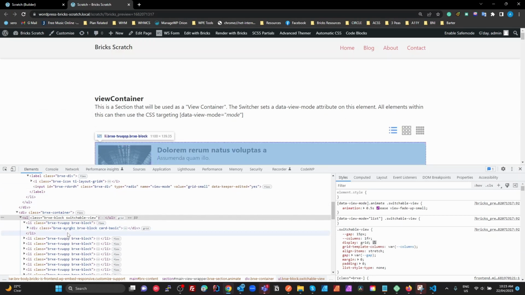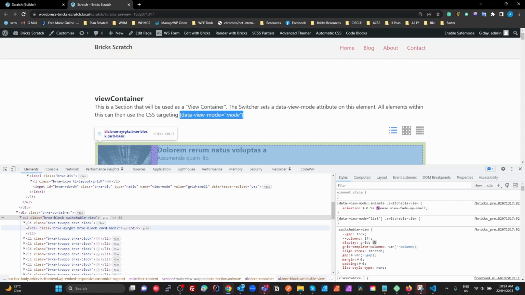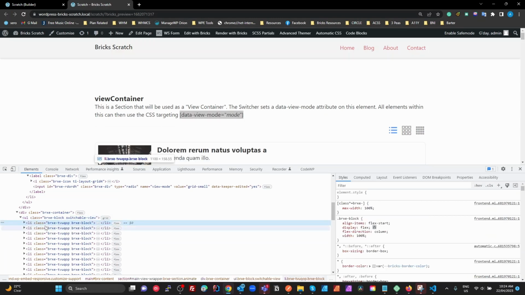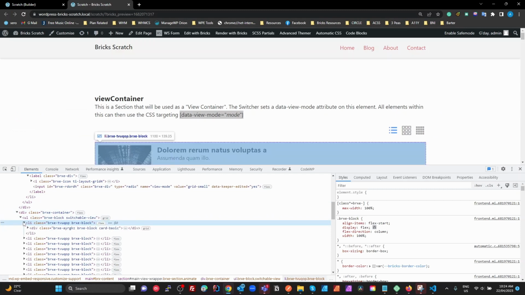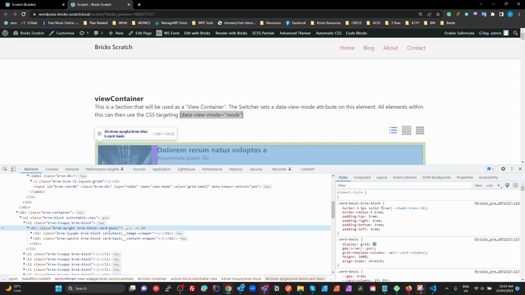And it doesn't matter what it is, as long as the CSS in that is using this prefix to target what that's actually going to do. So we've got a UL, and I've got a query loop in Bricks, and it is basically outputting these LIs. And on those LIs, I've created a card basic, which is one of these.